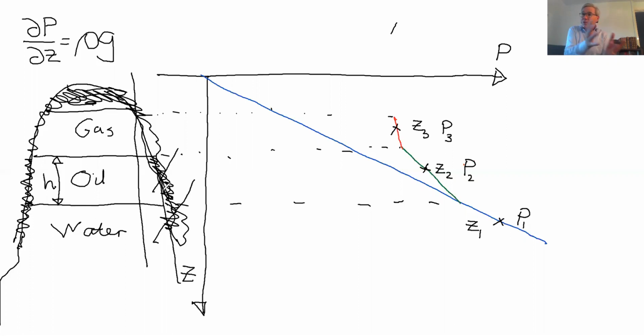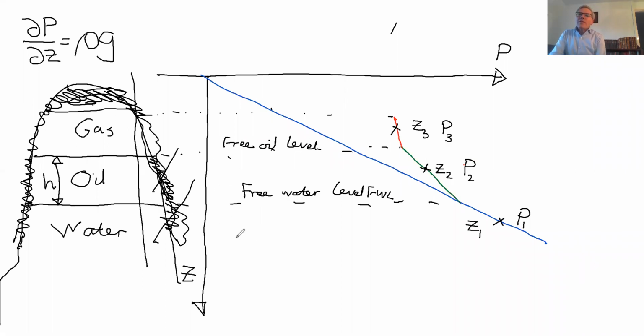So this is going to give you information, and in particular, it's going to give you the information of where the oil and water have the same pressure. And I can call this the free water level, FWL, and this can be called the free oil level. Free oil level.